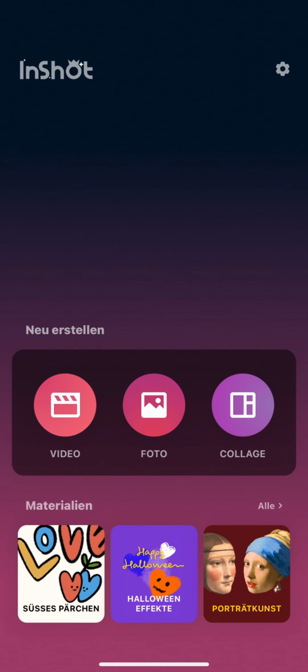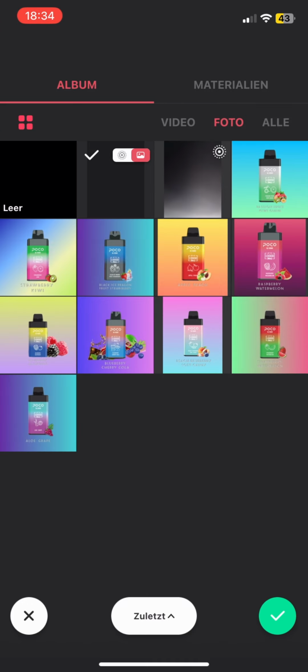Now let's say, for example, you want to create an intro. So click on the option which says Video. Here, as you can see, it takes us to the gallery where we choose the photo or video we want. As an example, I will use a simple empty black colored wallpaper. After you choose it, in the right corner below will appear a green button with a white checkmark in it. So click on it and it will take you to the next step.